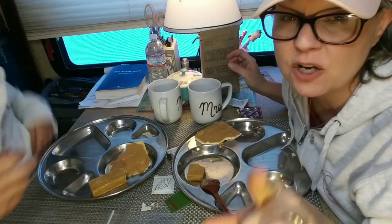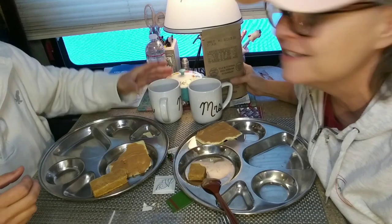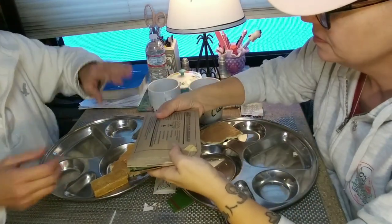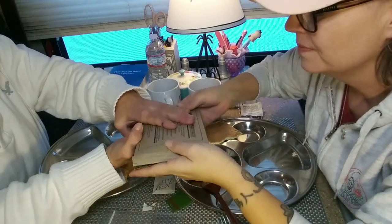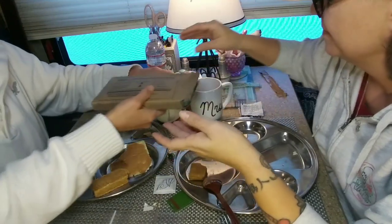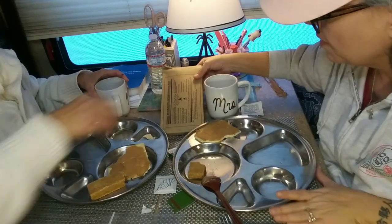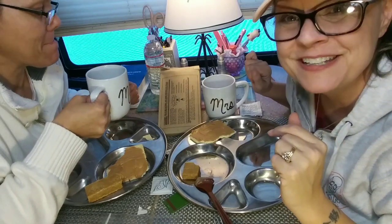I bet this macaroni is going to be good. It's toasty in there — got to let it cook for a little while. Only the bottom is heating, that's why it takes so long. It's got to work its way up on an angle. I guess I'm going to eat a little more of my peanut butter cracker and some of my soap cider, and we'll come back when it's time to eat the macaroni.